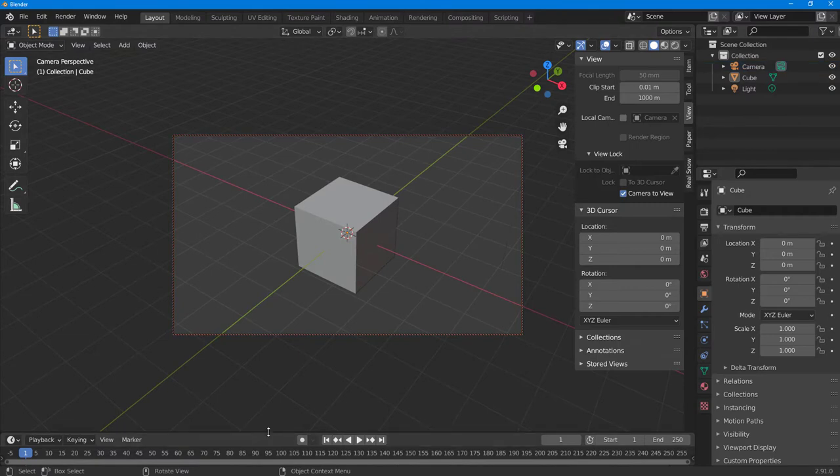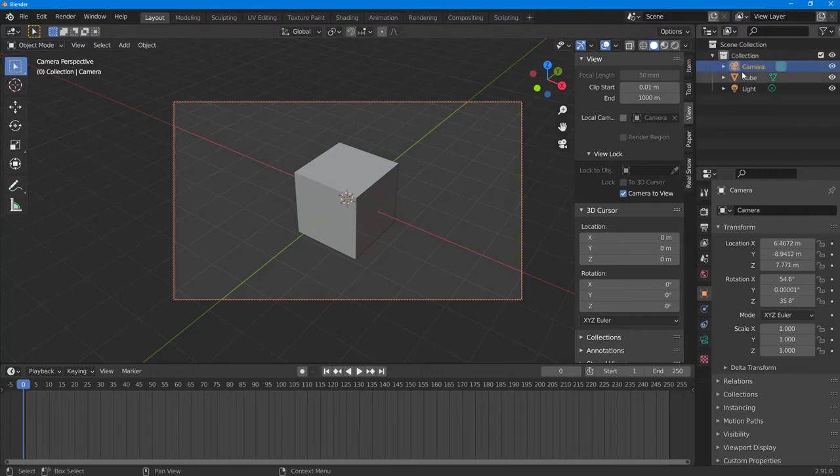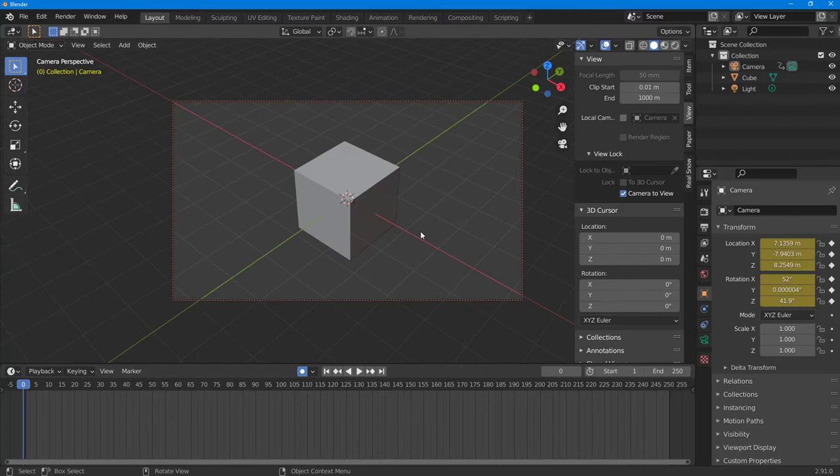I'm just going to expand the animation timeline right here, and as my camera is selected, I'm going to click on the camera to make sure it is selected. And now I'm going to turn on the auto keyframe right here. Let me do a little bit of movement on the camera so that the auto keyframe is there. It's taken in place. You can see that now all of the transform for the camera location has been enabled right here.